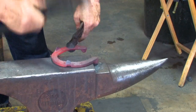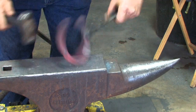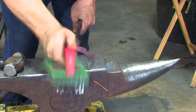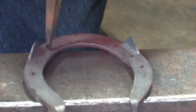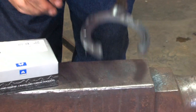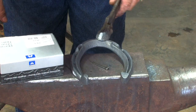We'll level the shoe, check our nail holes. I put a Mustad E5 Slim in this. I don't think it's specified at the competition right now. There we go, got our shoe finished.